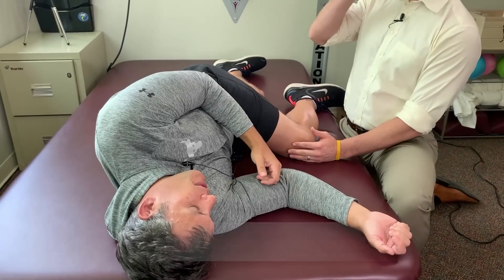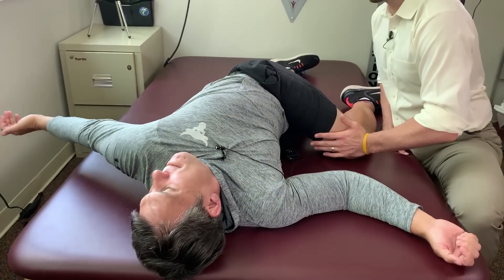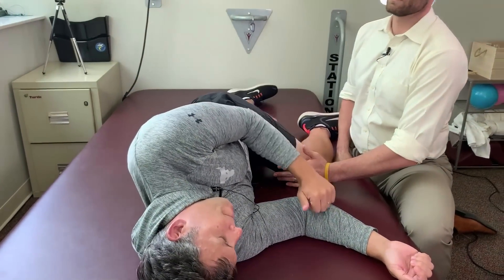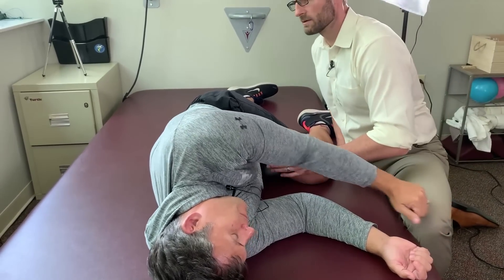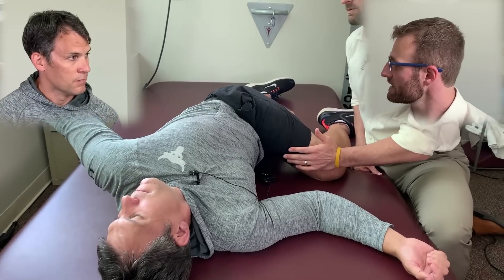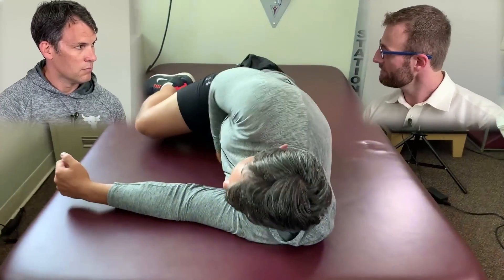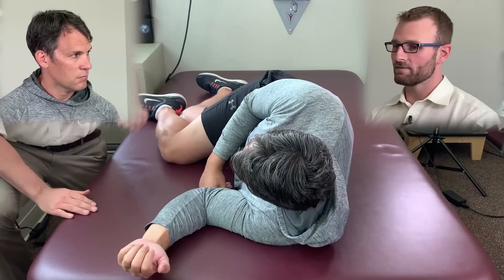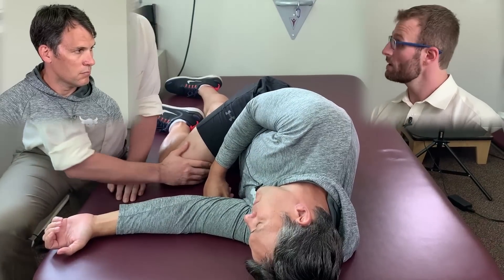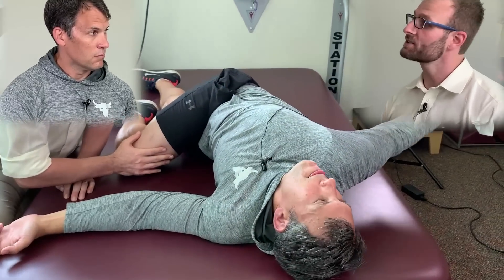That almost feels more like a stretch. Yeah. Keep going — give me two or three more. Pause right there, deep breath. And back towards me. That first exercise is called can openers. The purpose is to stay engaged with your lower half to stabilize your lower back and pelvis while encouraging good flexibility with your thoracic spine and rib cage. We noticed that was a limited area, and when I did the adjustment it was quite tender — which is a sign of dysfunction. What was that like for you getting that area moving better? I can already tell, just by touching my toes, there's more fluid movement — I don't have quite as much stiffness.